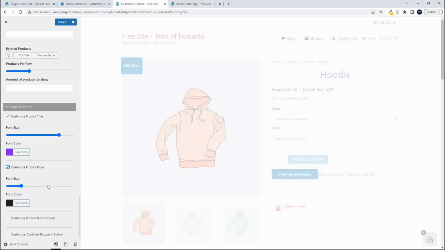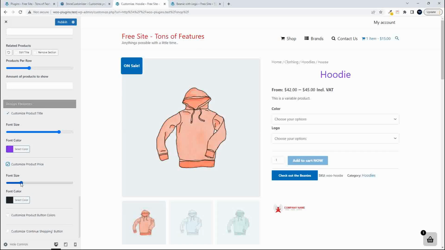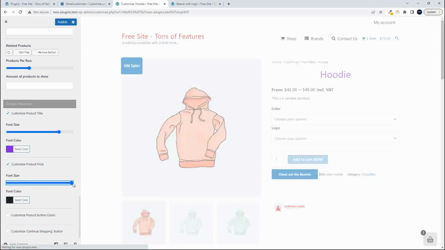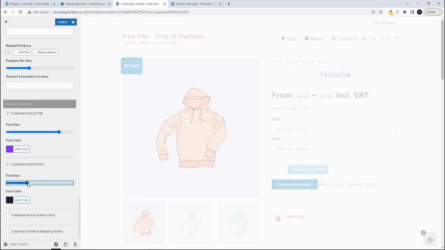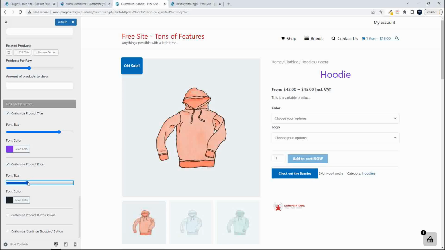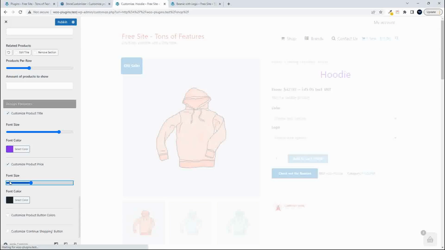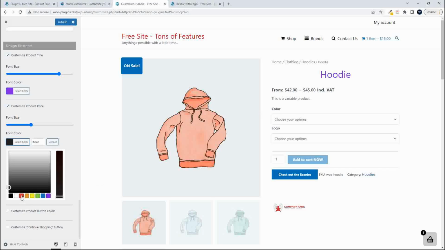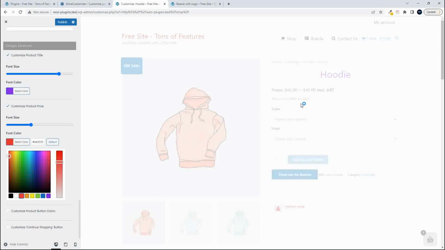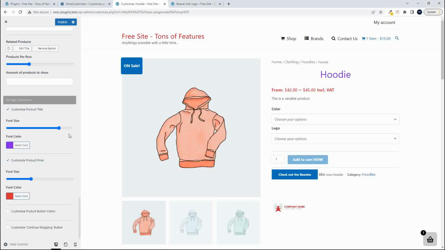The product price, let's have a look at the font size. Now, previously that wasn't working. So if I move that all the way to the right, okay, so the prefix and the suffix are enlarging, but not the actual price. So that price may be a theme setting, which is then overriding what we're doing. But we can still set the size of the from and the including, and then the font color. Let's see if we make that red. Will that stand out? Yep, that is working. So the color's working, and already in the red, that's looking a bit better.